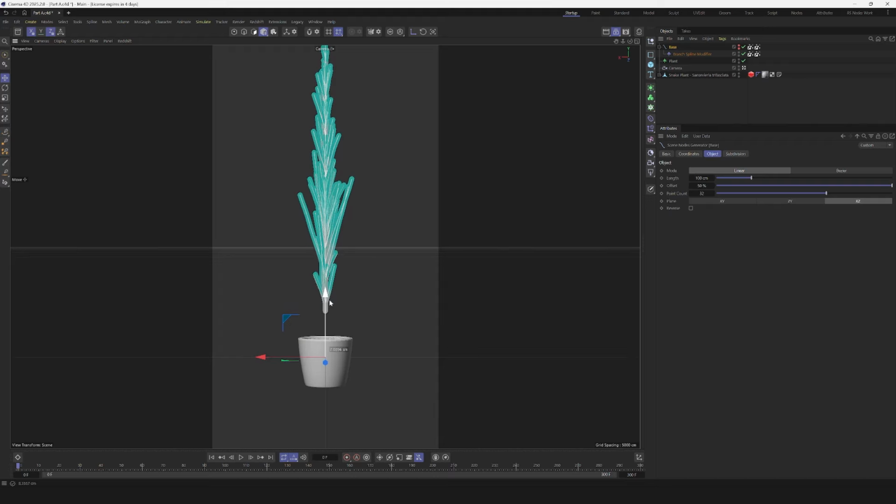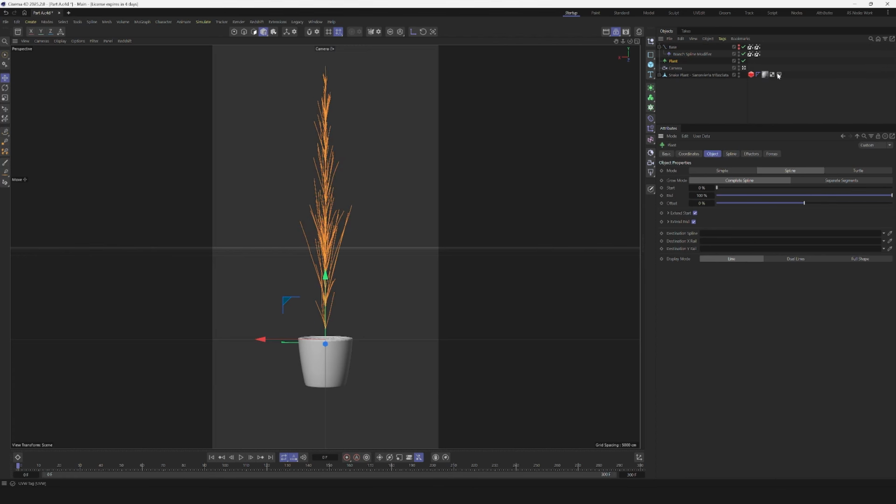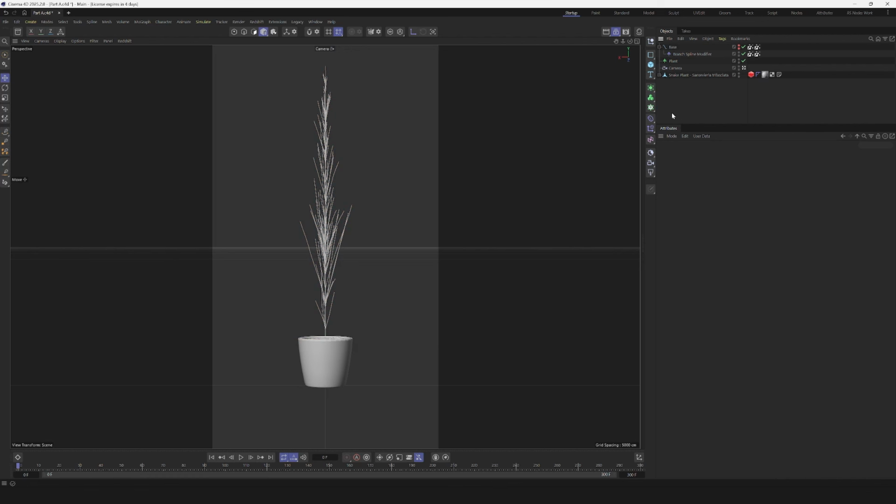Maybe we move it, too high if we're talking about our source spline. Yeah, and let me go to the plant. First thing first, I want to go to the object and switch from full shape to the line, just to get similar line like we created before.